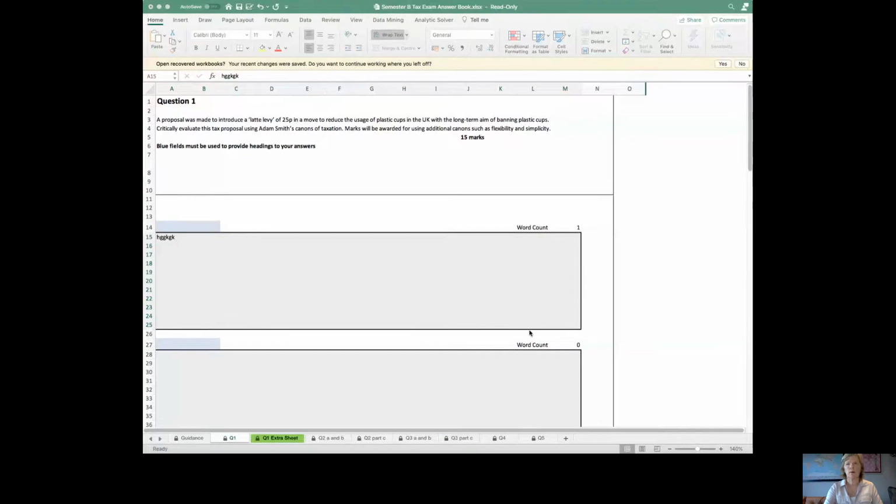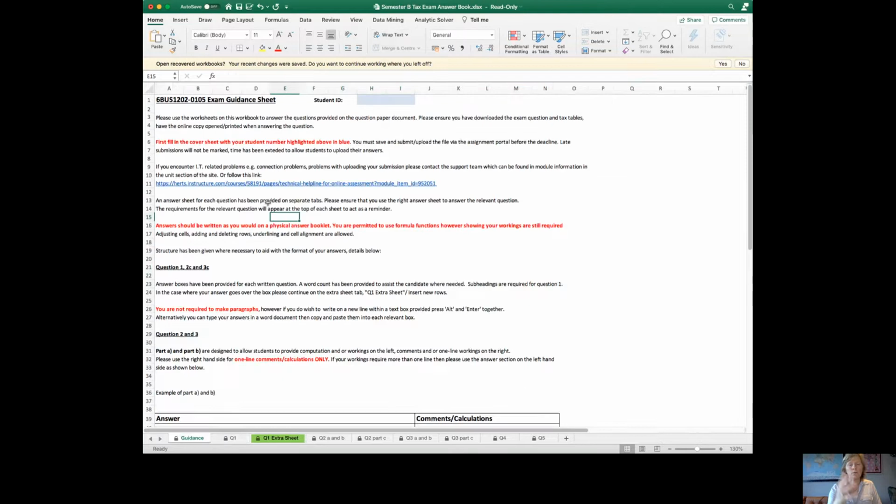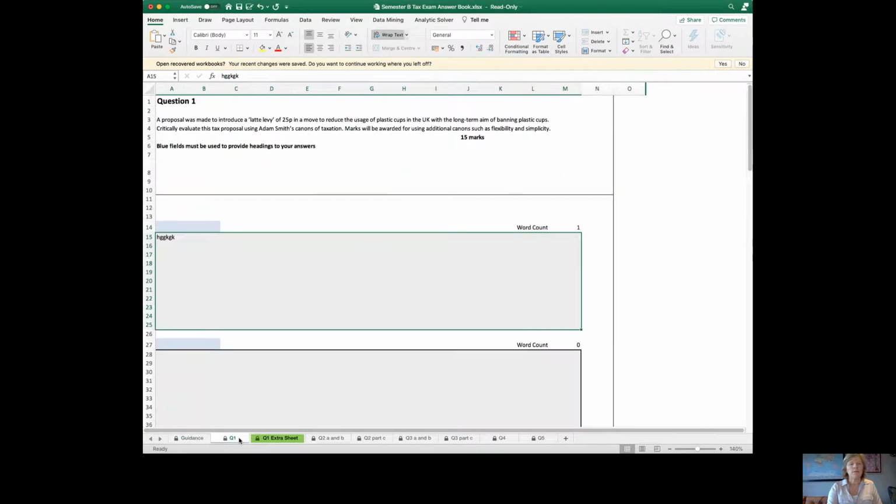Hopefully this will work. Hopefully you can see that now. It's very, very basic. You start at the front end with a set of rules and regulations around the exam, which is pretty standard. There is a combination of theory type questions, in which case you just hop into the box and type away as you wish.